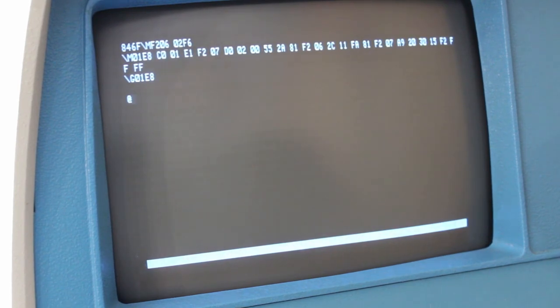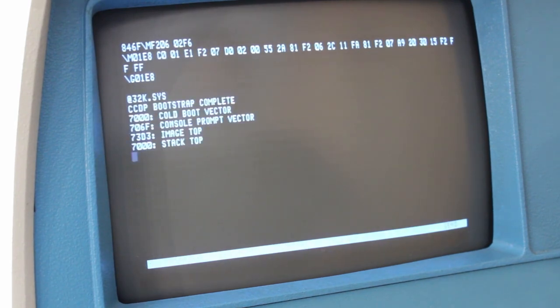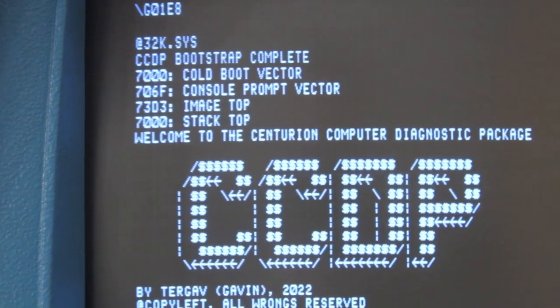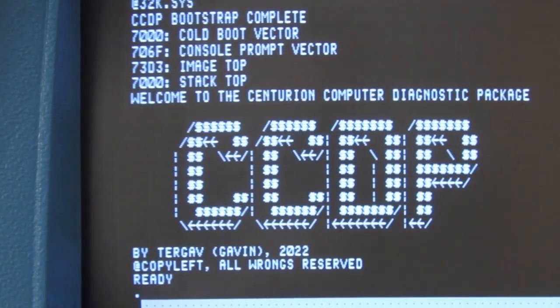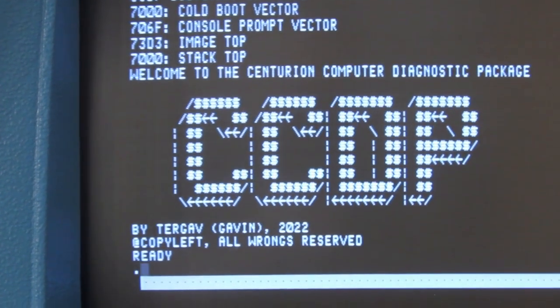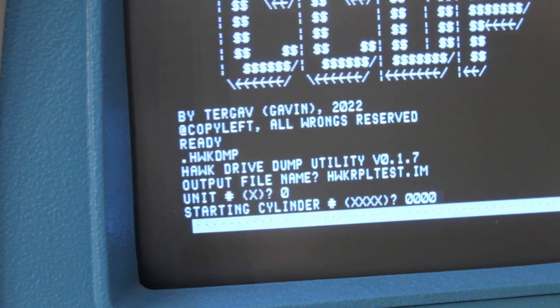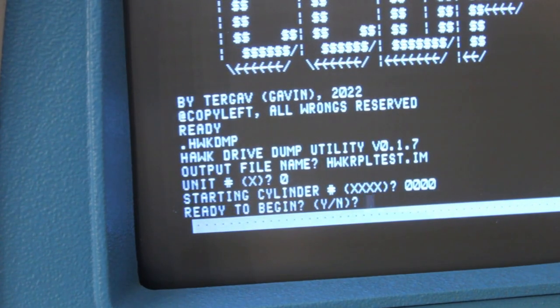We have the prompt symbol up here. From here, we type in 32k.sys, hit enter, and yeah, now we got CCDP loaded up. That's awesome. All right, so the next step is to spin down the hawk, hook the heads back up, then spin the hawk back up again, let the heads load, and then hopefully we can start dumping a hawk platter.